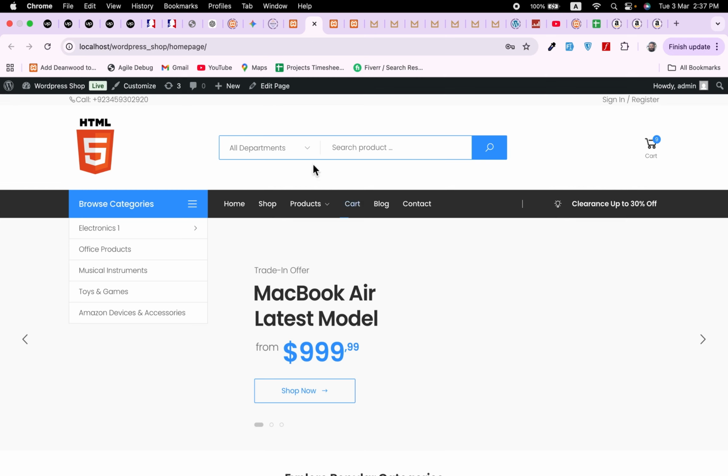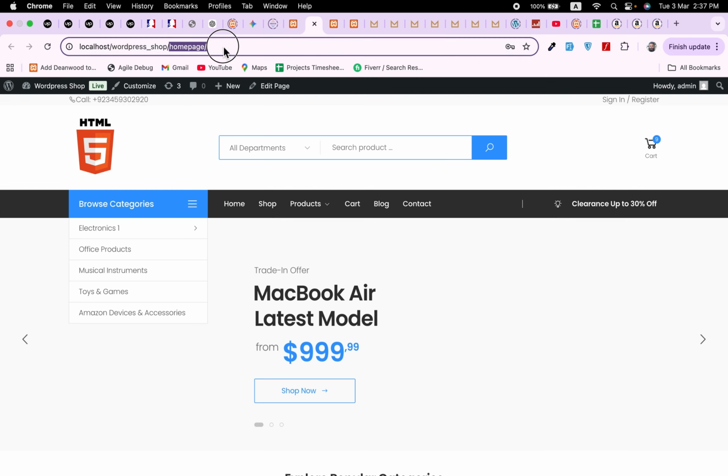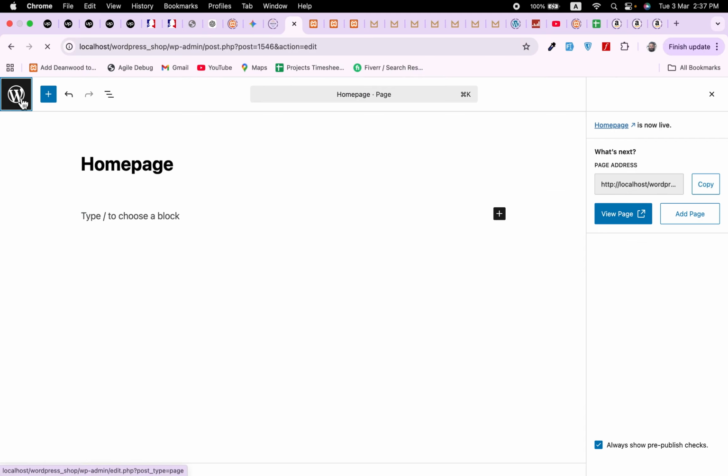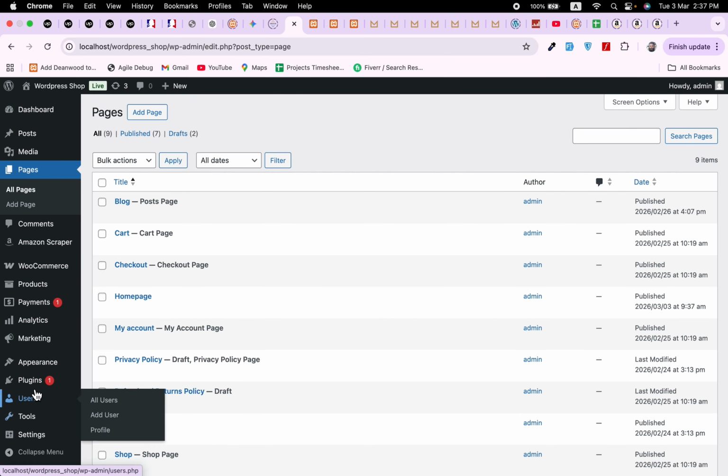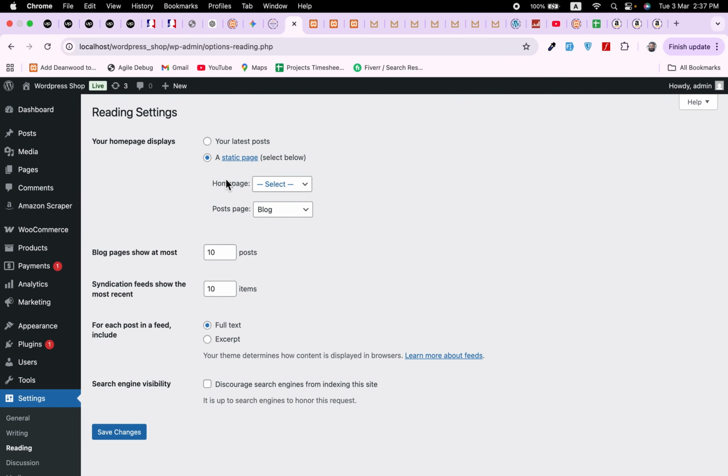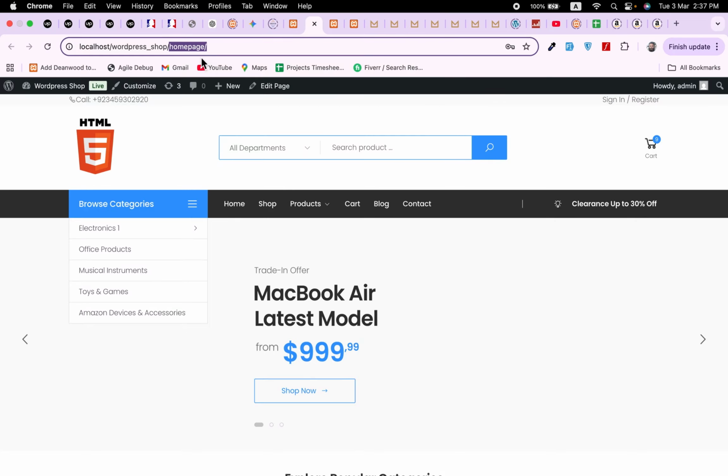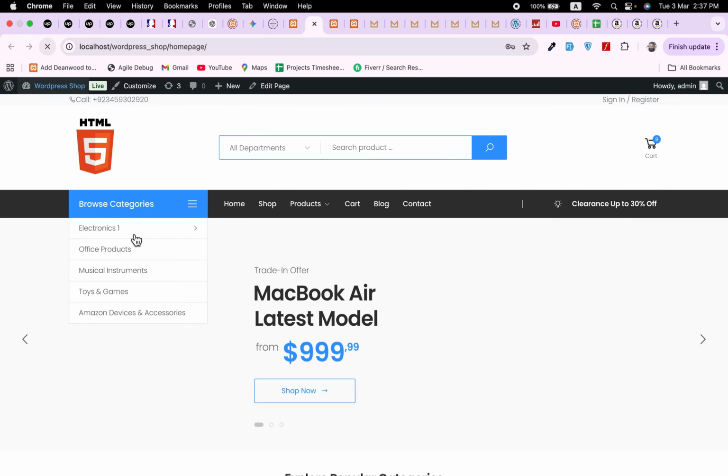Before that, we will set this home page as our actual home page of WordPress. Go to the WordPress dashboard and click on settings, reading, and choose that home page as your landing page. Save it. Now if you refresh the home page or go to the root of your website, both will be considered your landing page and this template will be loaded.